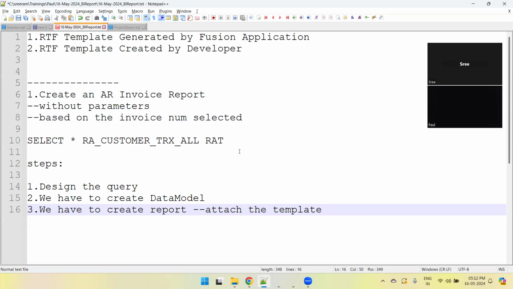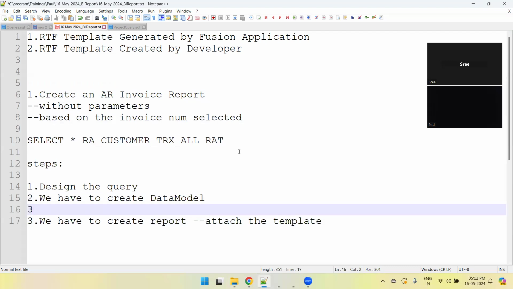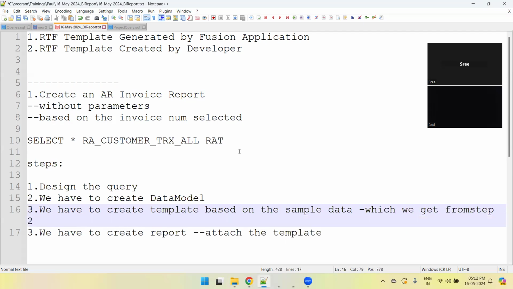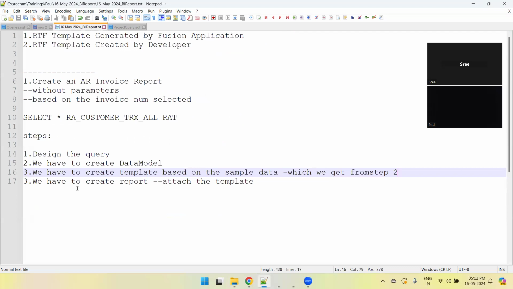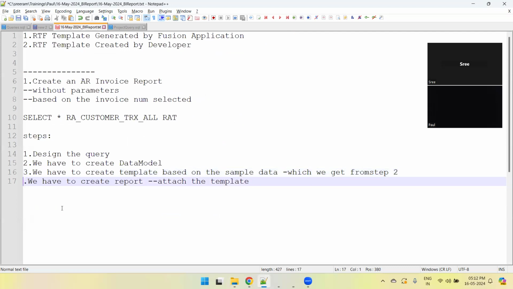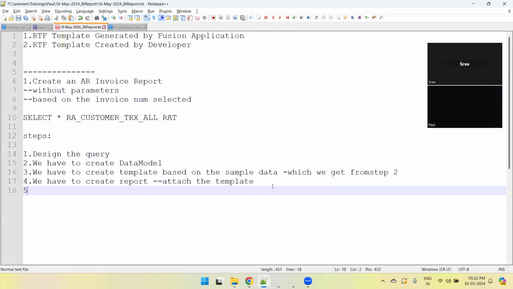So after the second step, we have to create a template based on the sample data which we get from step 2. To create a template, we definitely require sample data. Without that, it is very difficult. Of course, it is still possible, but it's not the wise way of doing it. Finally, test the report. So ideally just a couple of steps only.